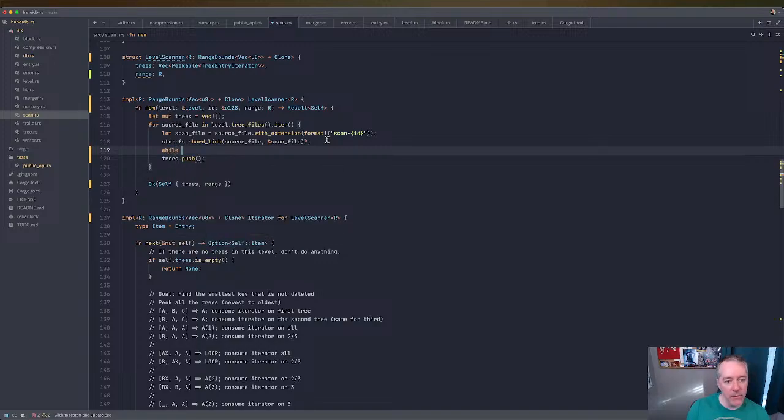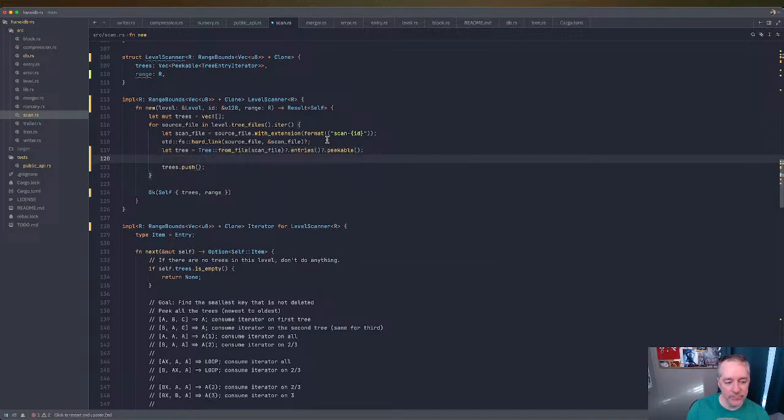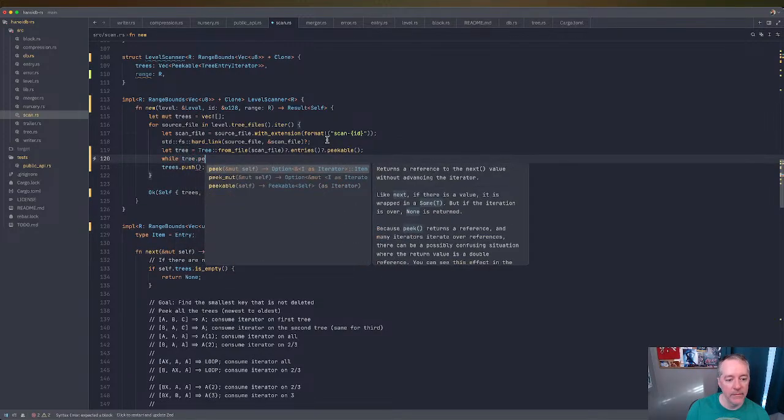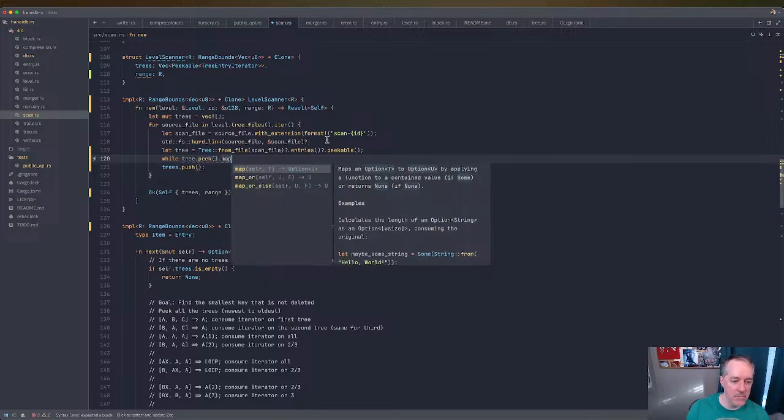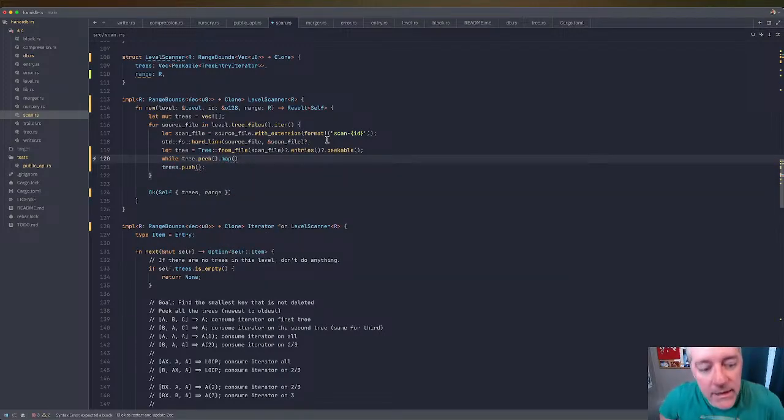When we say while, here, we'll say let tree is that. While tree dot peek, let's see, dot map. So we're getting an entry out of there.